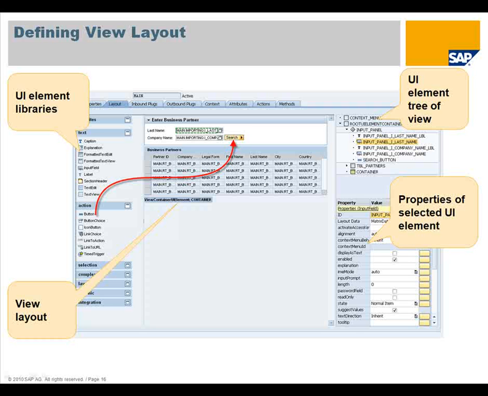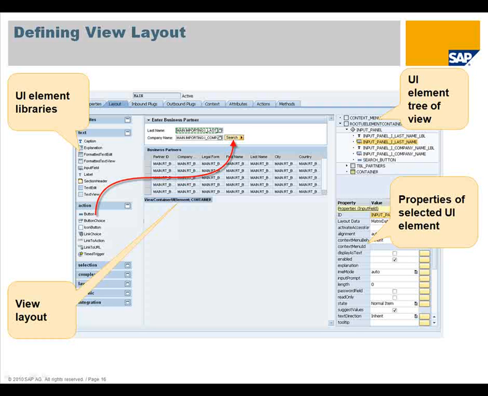Actually, it's not all the possible UI elements. Some of them aren't necessarily visual. Some of them can't be added via drag and drop. Later we'll talk about some of these special UI elements and how they can be added, but it's the majority of the UI elements. You can drag and drop them onto the inner area, the view layout area, or the canvas as I would call it. So you can drag and drop them and build up your user interface, and that is a pretty nice WYSIWYG, what you see is what you get version of the screen that you're building up.